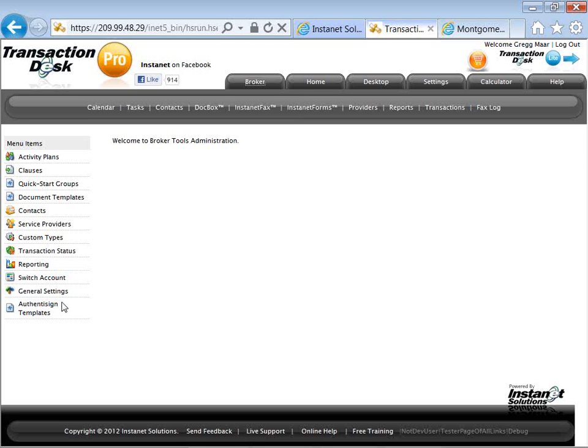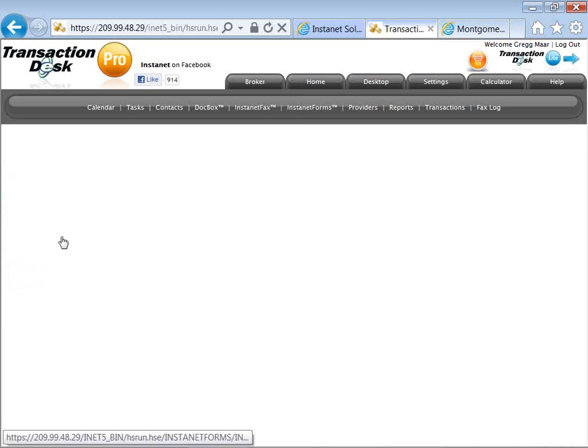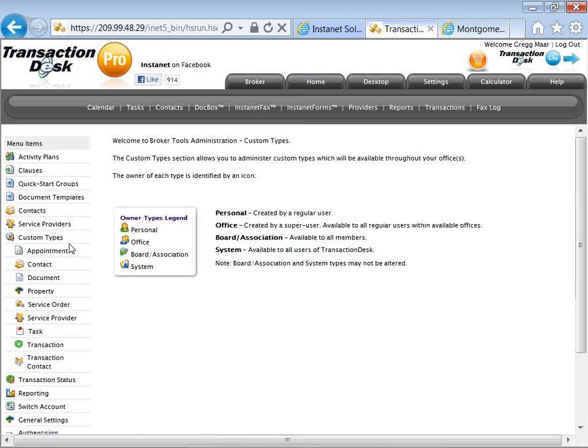So that's the list. Going back up, we're going to start with custom types because I actually want to generate some custom types. Specifically for our documents, so appointment types, contact types, property types, task types. So these are all the content. These are all drop-down windows within those little upside-down triangles, and I would like to use those drop-down menus. These are the types that you can generate content for.